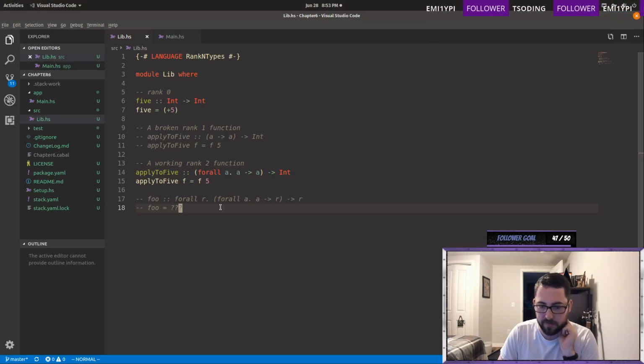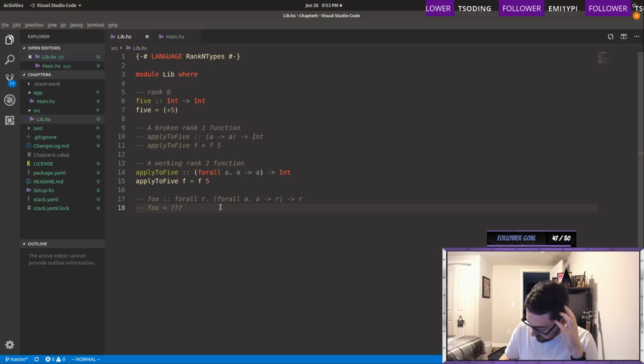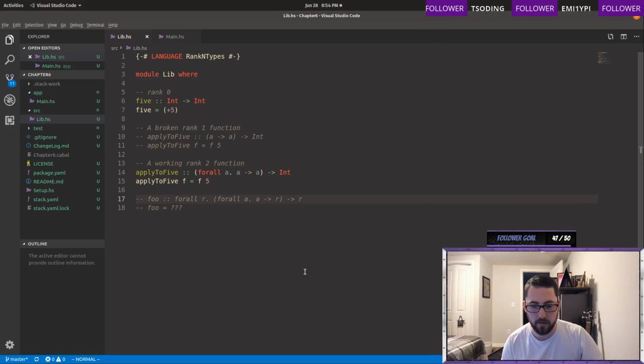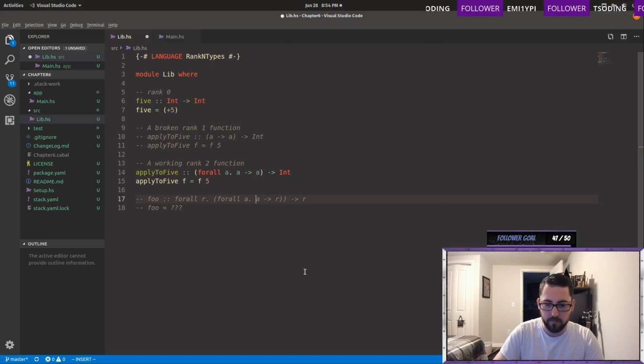I guess you just have to implement it. Okay, now the real thing is that supposedly this is a rank 2. So does this mean that it's a rank 2 because you would implicitly write this with an extra set of parentheses because the R is embedded in the other for all?